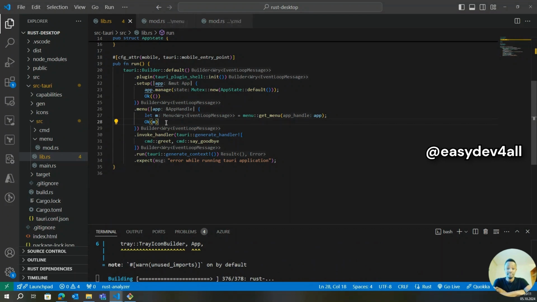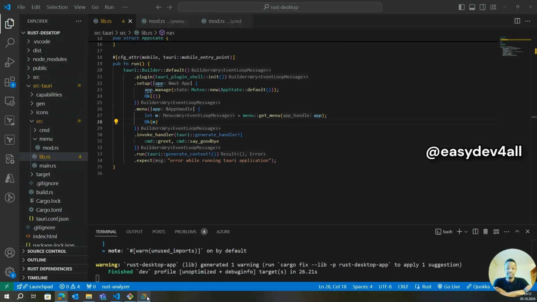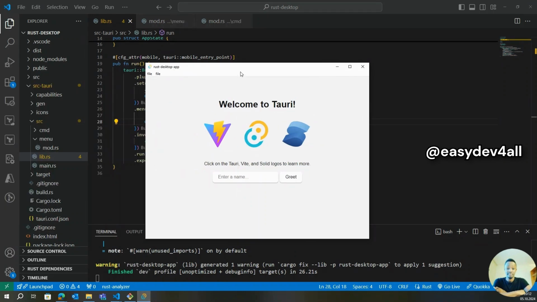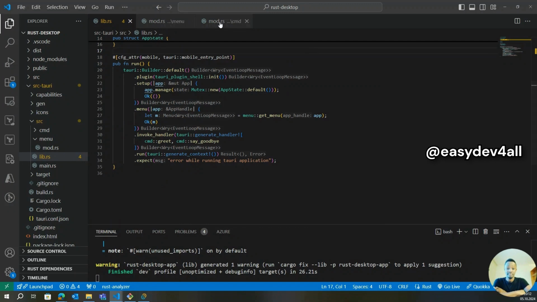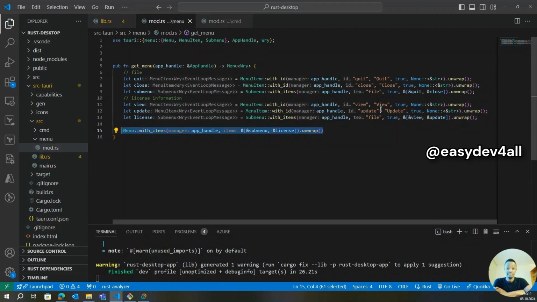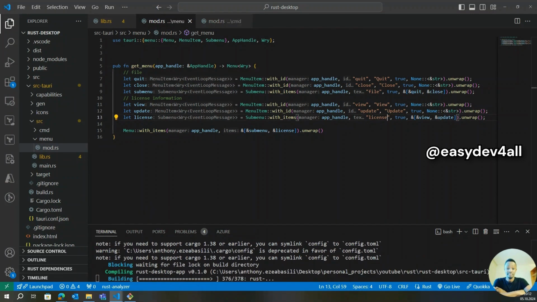So now we just give it a couple of seconds or minutes to compile, and then we look at the app to see what we have in the end. So of course the compilation is complete, and then I bring this over here, and now you can see what we have. So we had file, and I think, oh, we made a mistake. So again, that's also fine. We can fix this. So this was called file, and this was also called file. So we can call this license, and then rebuild this again.